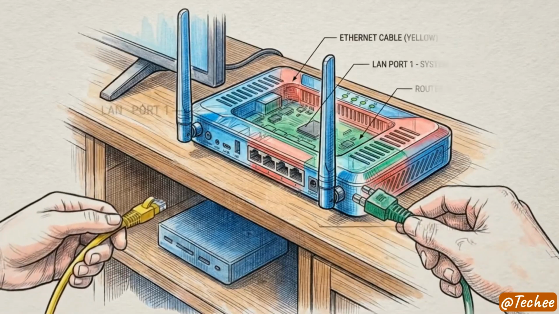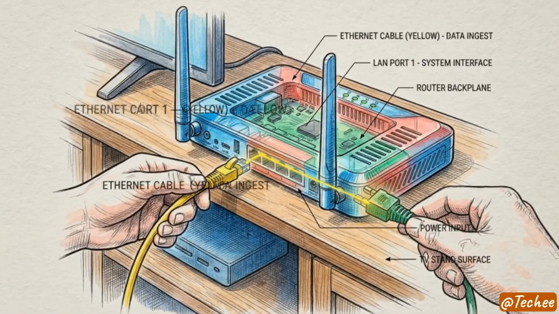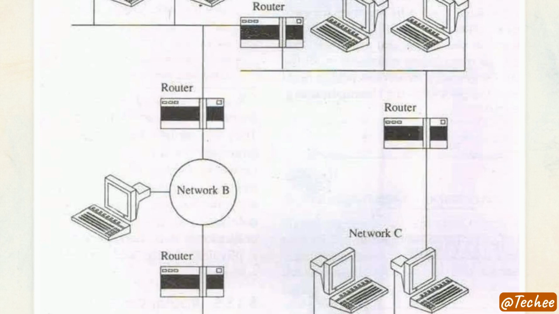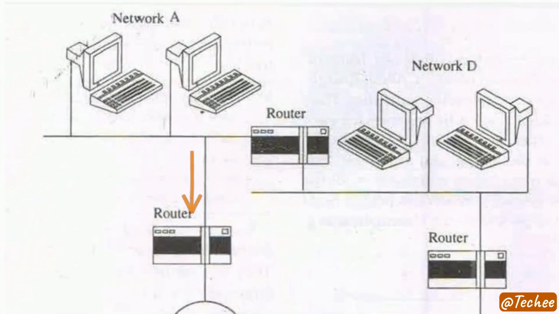It's common to confuse gateways with routers, especially since they often live inside the same box in our homes, but they actually handle two different levels of travel. In this diagram, notice how the routers around Network B guide data between similar neighboring areas. A router is like a domestic traffic director. It manages movement between devices that are already part of the same network type.